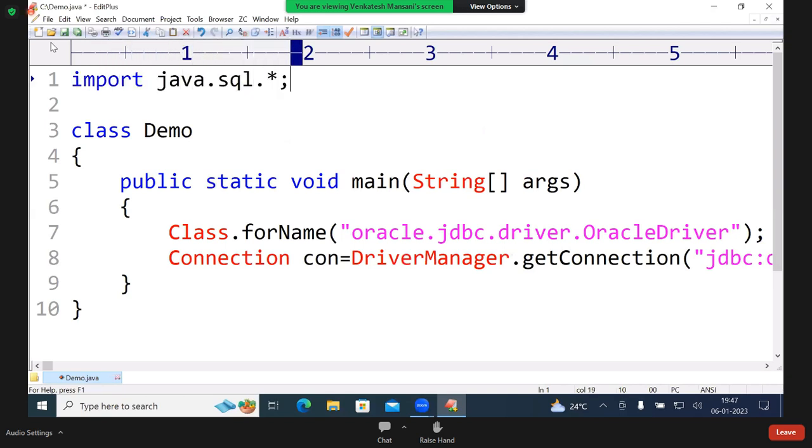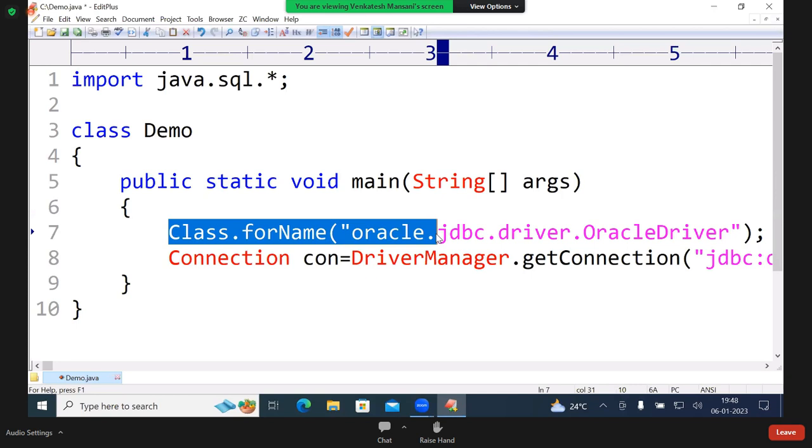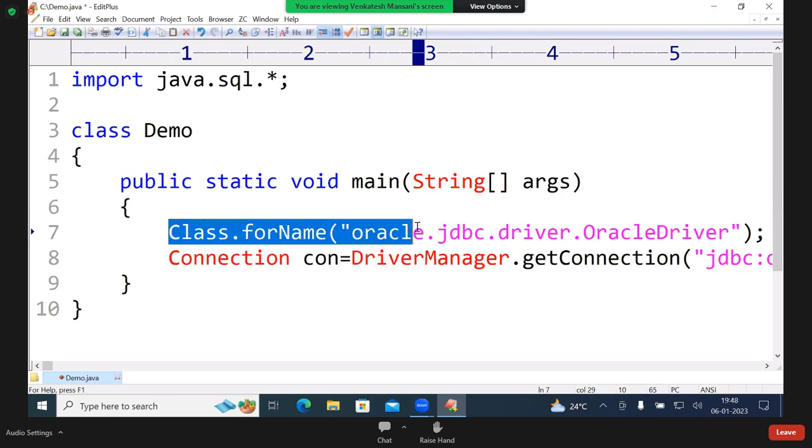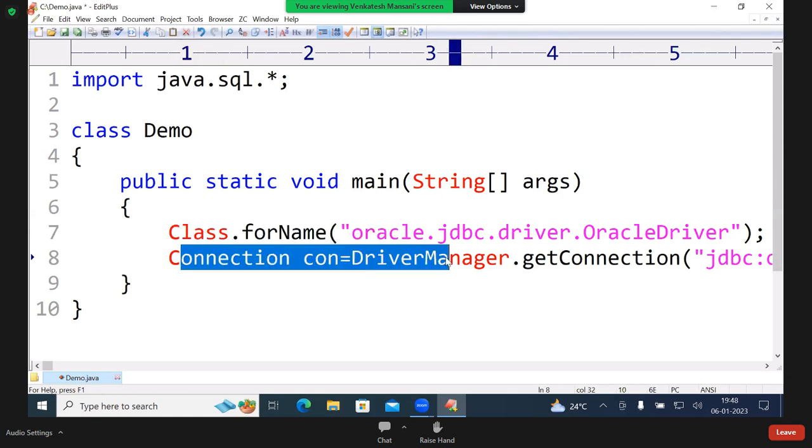java.sql package. Okay. Now, will it throw any exception? Here which exception? Are these checked exceptions? Yes. If I don't handle, what will happen? What is that? Compile time error.